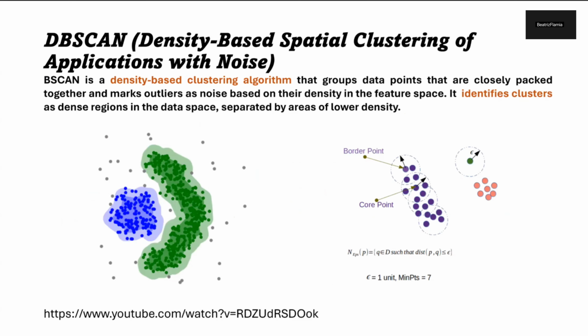And this is the last one, which is completely different from the others. DBSCAN is density-based spatial clustering of applications with noise. Noise in this case is related to outliers. So I use the same example. Imagine that we have this data, and we also have this one. What I mean by outliers is exactly this one.